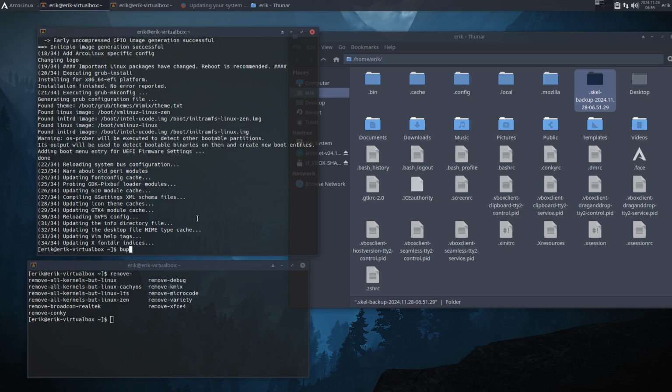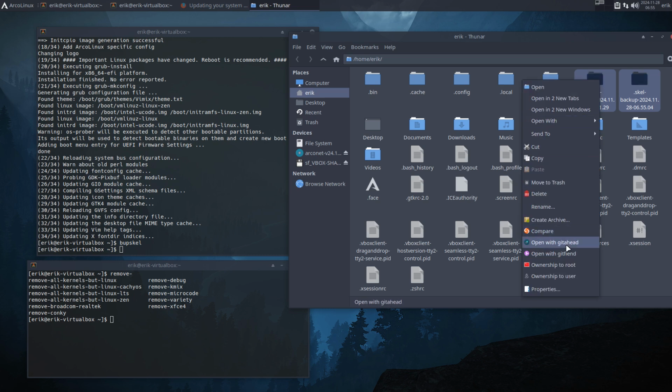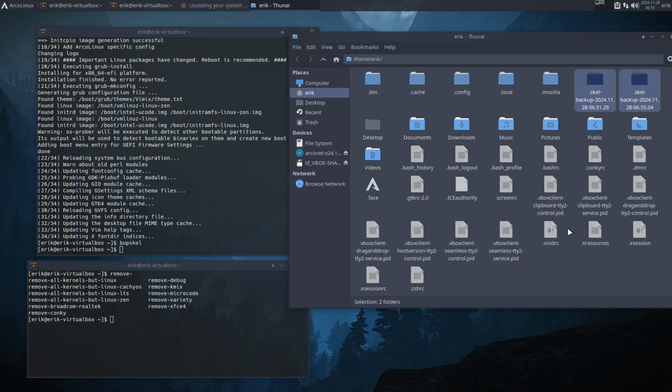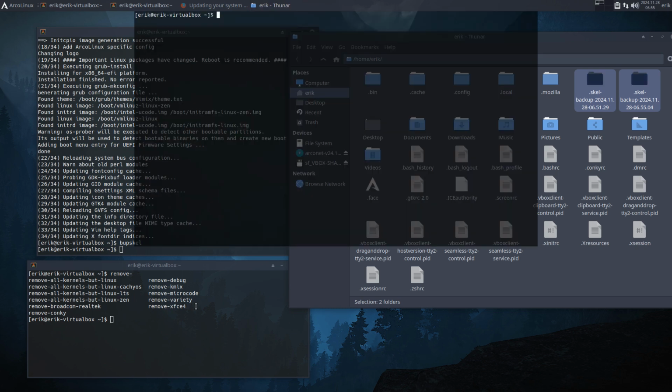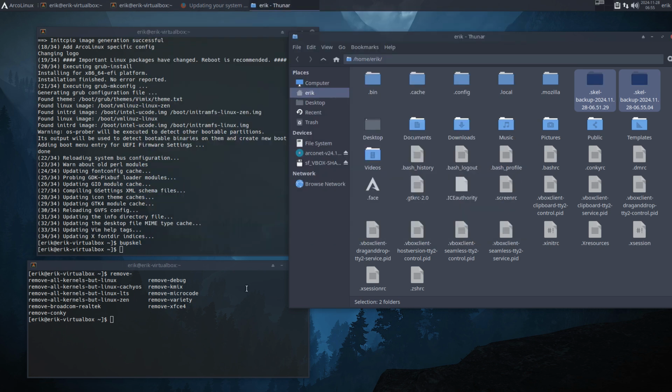Basically, I can do another backup skel. What happens? I have 2 skels before the update, after the update. What's interesting? Comparing what changed to my system. Basically, we're going inside the video, what is new. Now, people used to say that this is a bloated system, right? Well, not anymore. Meld is not installed. Because of those comments, we said, okay, let's not install it, right? Meld needs to be installed. Then you can say, let's compare.